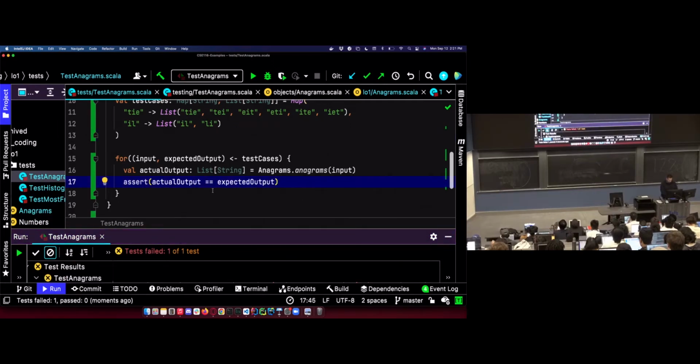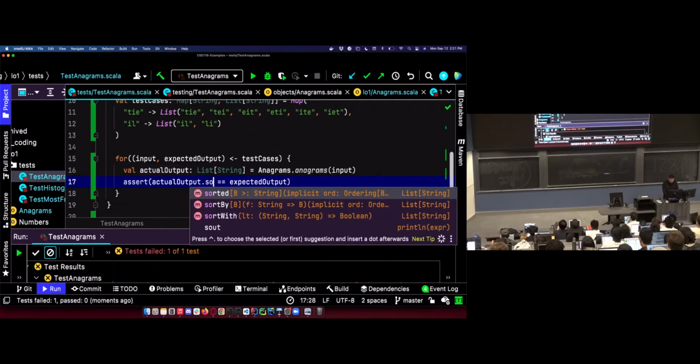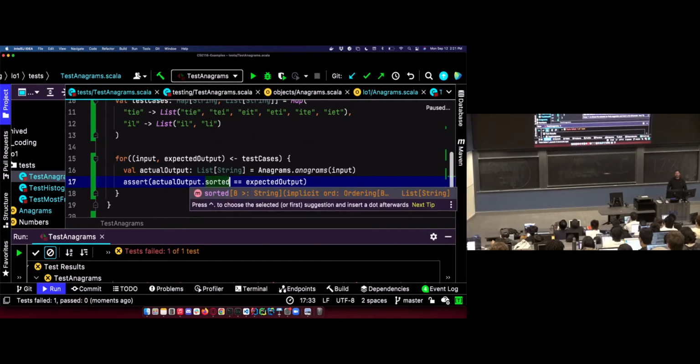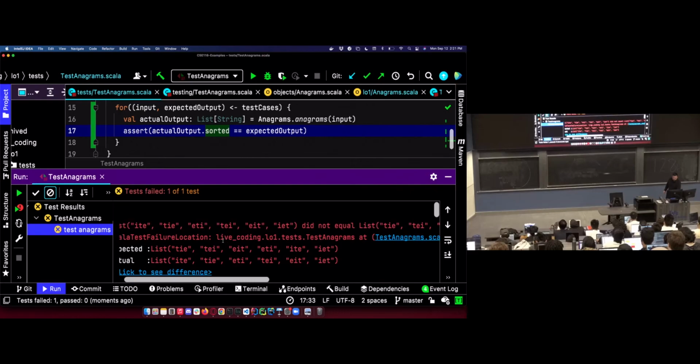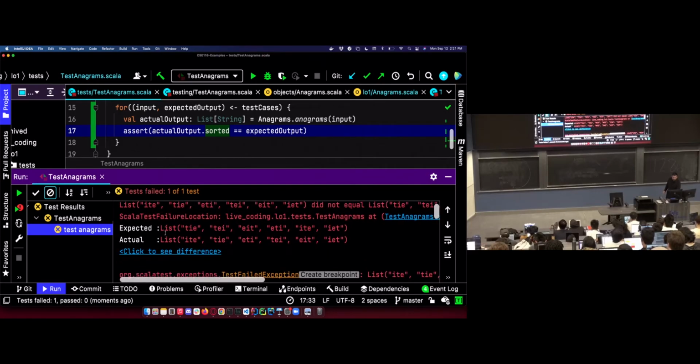Got to sort them. One of the key takeaways from this lecture: I got to sort these things. So if we look at the output from the test case, the library's given me quite a bit of information here. It's saying what the expected and actual were, and they're all the same values. My method returned a correct answer, but it's not identical to the list that I'm comparing.